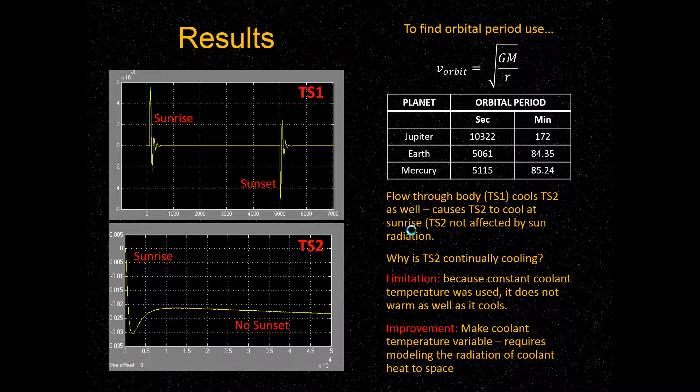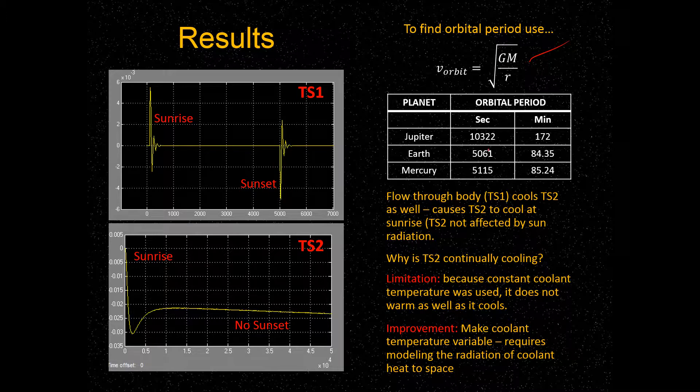Here's a slide about our results. We actually were able to do a lot better than we even thought we were going to be able to. The first thing that we did is we wanted to know how long it would take to orbit Jupiter. So we used this equation here on the top, and it shows you that you can calculate how long it will take to orbit Jupiter, which we found to be about 10,000 seconds. So our period between sunrise and sunset, which is our disturbance, is going to be half of that.